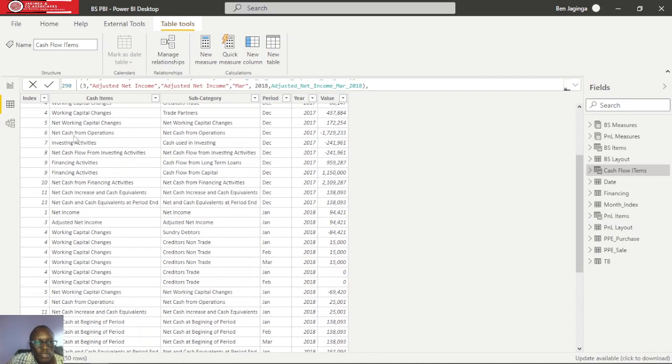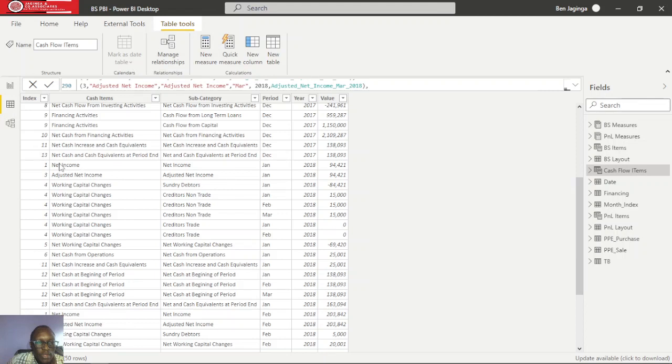And then we also have changes in net working capital changes. And then down here we have also investing activities. We have net cash flow from investing activities, we have financing activities, and we also have net cash flow from financing activities. Then we have our net cash, or rather net cash and cash equivalents at the period end of December.